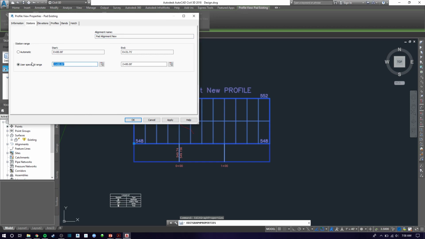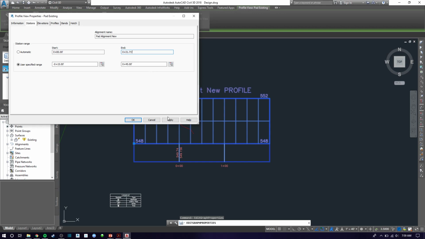So I'm going to do user specified range. And we'd be starting right at 0, so maybe I put this at like -15. And then I'm going to put this out to, let's just say, 45. Okay, so all I'm doing there is making sure everything that I want is in this range, which is how long our pad is.